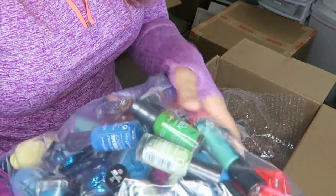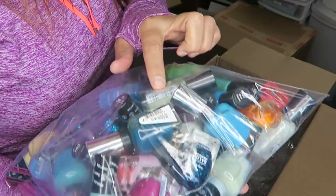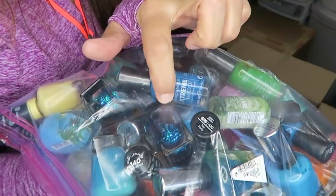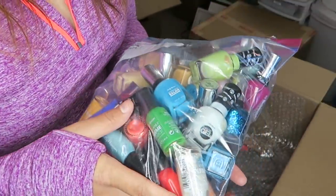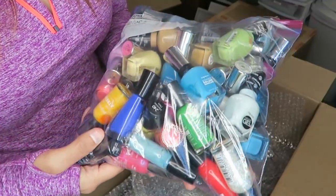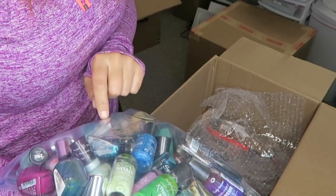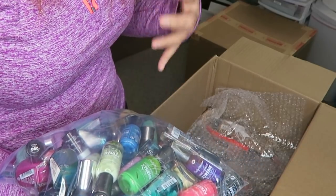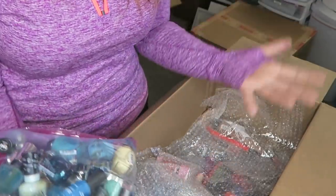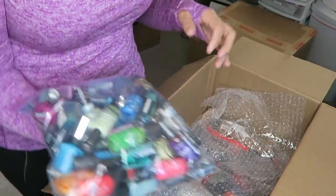But I'm probably not gonna open it up and show every single one, but there's some Sally Hansen hard nails in there. There's some really pretty glitter mermaid style looking ones. Looks like mostly Sally Hansen, but it looks like a lot of different ones. There's not a lot of duplicates, which is nice when you're selling lots, because you can tell someone that there's not a whole lot of duplicates, because when someone buys a lot, they are wanting a whole bunch of different stuff, not just all the exact same stuff.